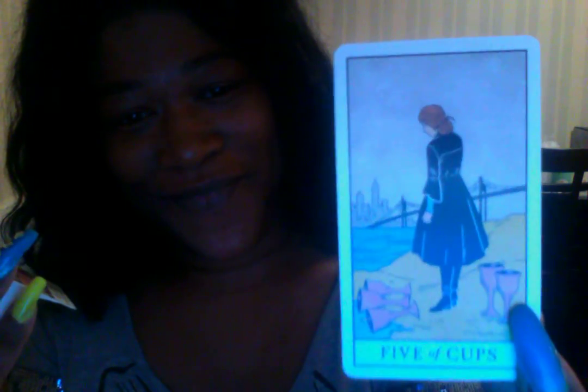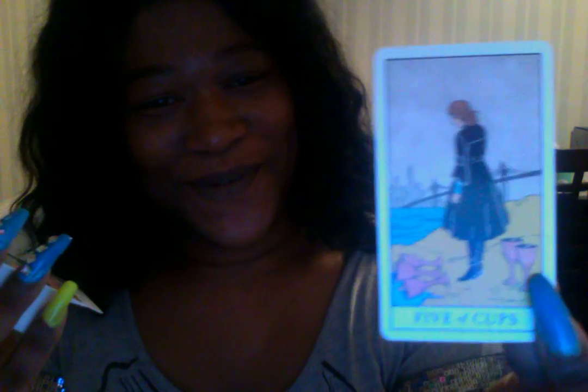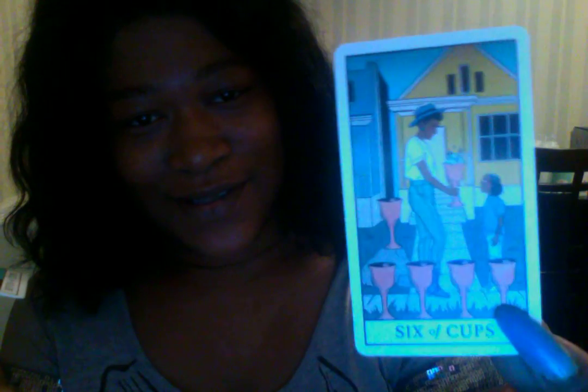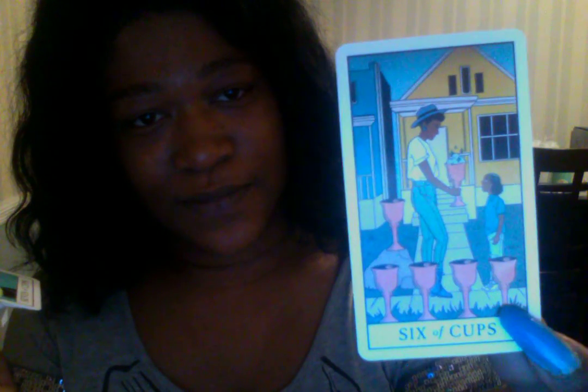And normally I would hold my reviews to the end or say what I got to say at the end, because that was one of the other two decks. This one I can't hold. I already looked through it, so I kind of like it. Five of Cups. So let's just go through and see. The Six of Cups. So this one is nice. A nice interpretation of the Six of Cups.